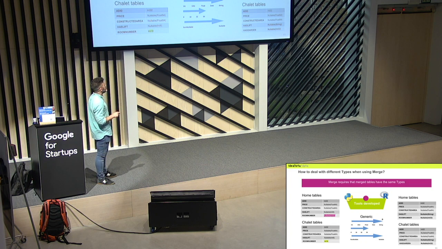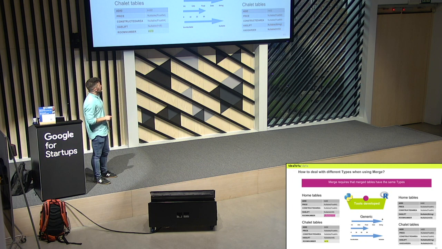Okay, if we follow the generic rules, we can see that the nullable is more generic than the non-nullable. So the tool is going to transform the integer 16 into nullable, and the integer 32 is more generic than the integer 16. So the tool does that, and we can merge all these tables, okay? So now we have all our information in a single table, and we can start to analyze it.